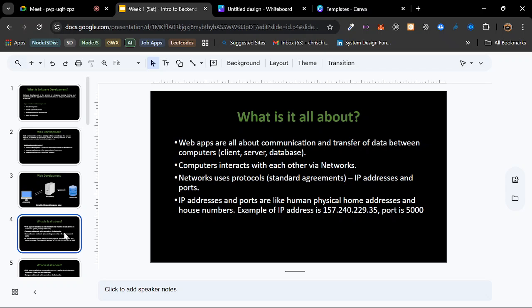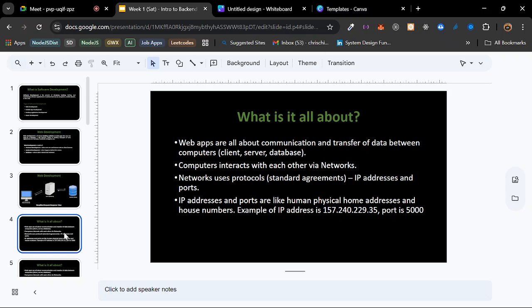It's a concept called networks in computer science. When you study computer science, you understand it. Networks use protocols. Protocols are like agreements, like the English language that we use as our official language. You have to know your grammar, your verbs, your nouns and the rest. Those are protocols. If I speak proper English, you understand me. But if I speak something different, you don't understand because it is not the standard agreement you are used to.